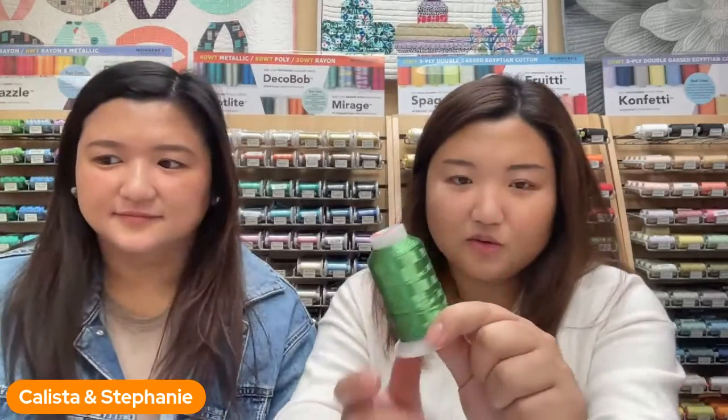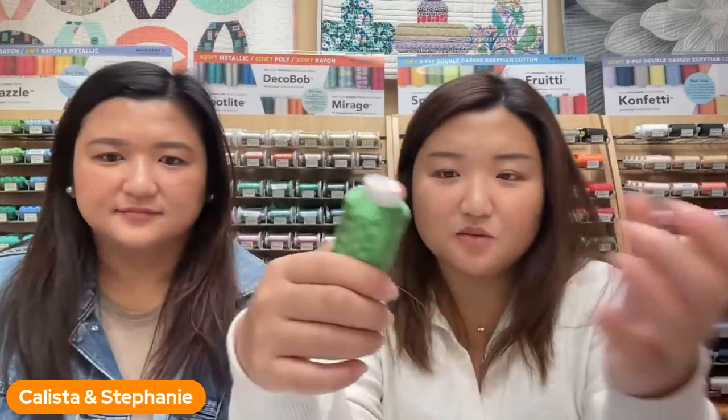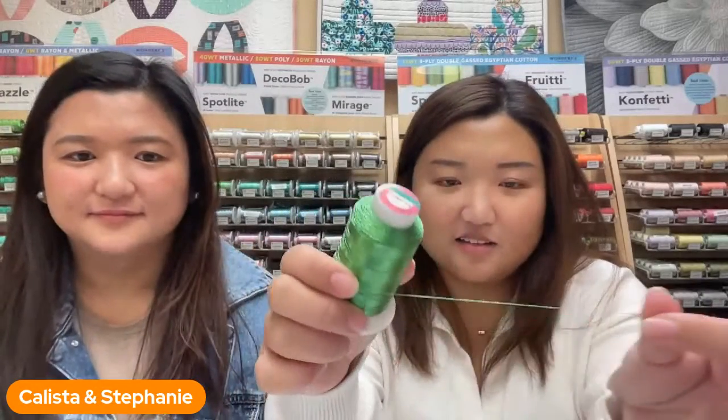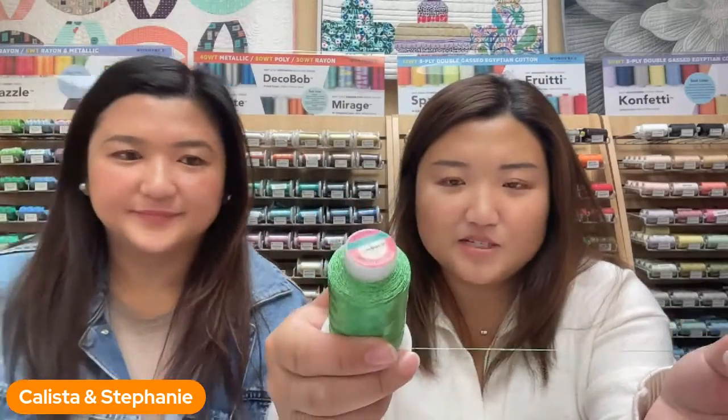I think that's a good topic. It's very relevant for the holidays, as everyone's working on their Christmas projects. One of the most common questions is, what do you use in your needle when you sew with metallic thread? This is the metallic thread that we're talking about here. We have several different types at WonderFil, but I think when people in general ask about metallic, they're talking about this type of metallic.